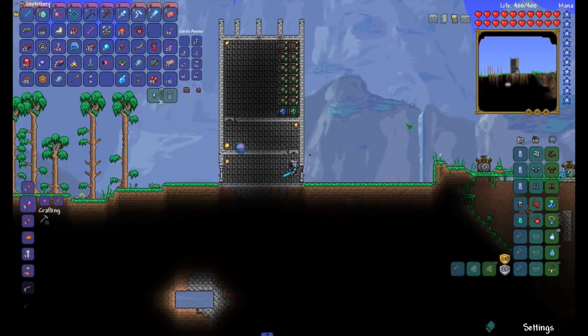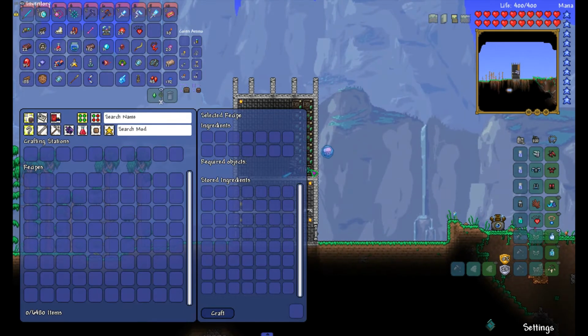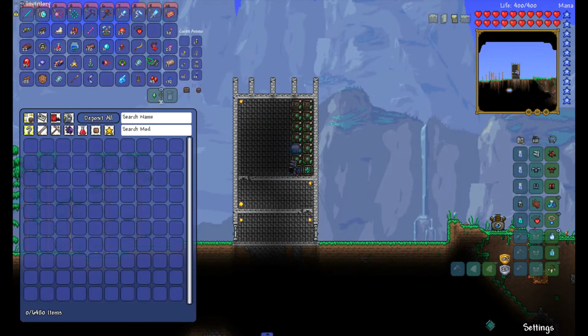And as you can see, I have magic storage in here. Nobody cares about getting magic swords to get.